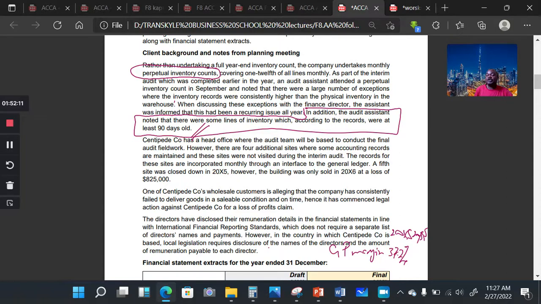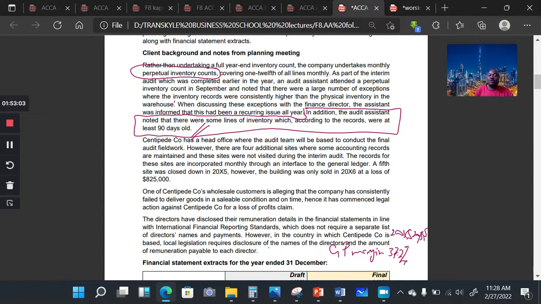We could assume that they are still being valued at cost, when in fact the NRV is below cost, because inventory is valued at the lower of cost and NRV. So cost is now higher than the NRV, and the inventories in stock are still being valued at that original cost, when in fact they should be valued at the NRV, which is now below the cost.